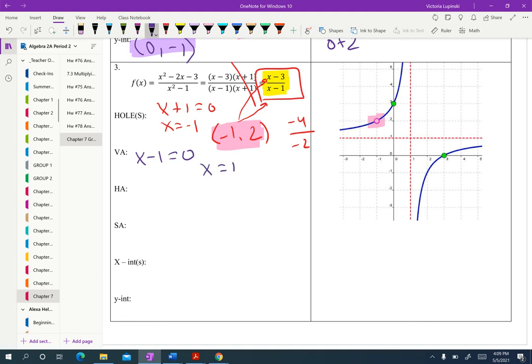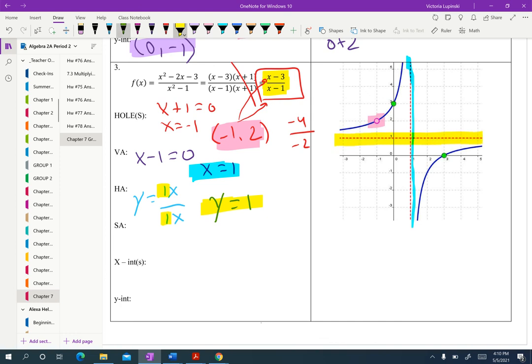To find the vertical asymptote, you're going to set anything from the denominator that didn't cancel. So if you set x minus 1, you're going to get x equals 1. And again, that is your vertical asymptote. Got a little bit nicer for you. The horizontal asymptote, again, looking at your simplified version. All you really care about is 1x over 1x, which means if you look at the coefficients, 1 over 1, you're going to get a horizontal asymptote of 1, and that tracks. Slant asymptote, again, does not happen unless the degree of the top is exactly 1 more than the bottom. We'll see that in our final example.